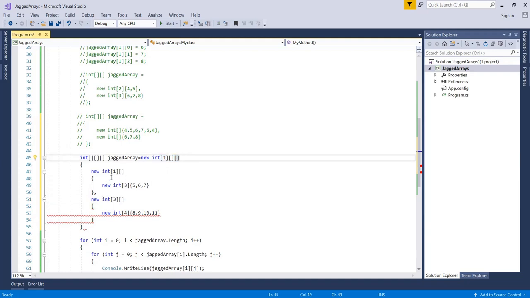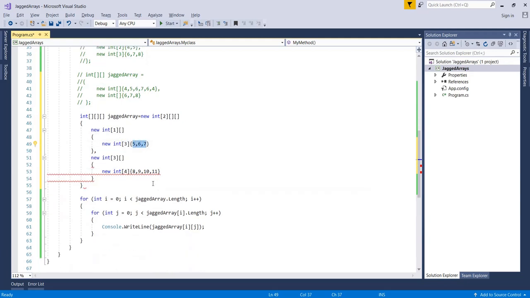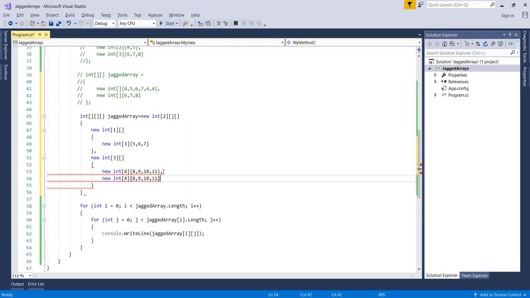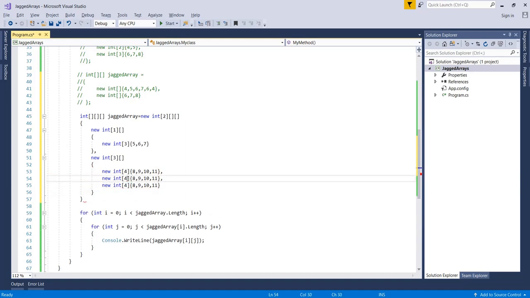Now inside these curly braces, it is expecting 1 element. So we have 1, condition is satisfied. Inside this it is expecting 3 elements. So we have 3, this is also satisfied. Now inside this it is expecting 3 elements, but we have only 1. So use another 2, 1 and 2, and give the size of, for example, 1 here, 2 here, so provide only one value here and 2 values here. Okay, now the error is gone.